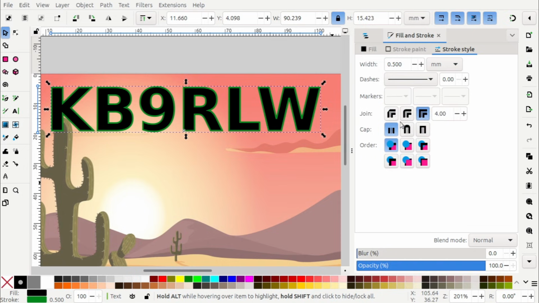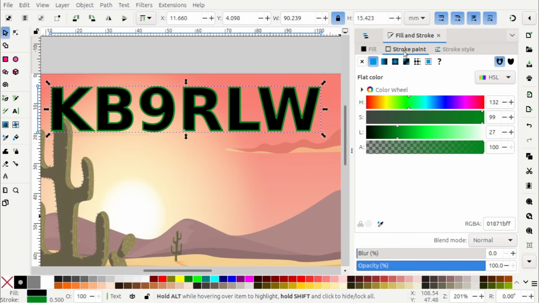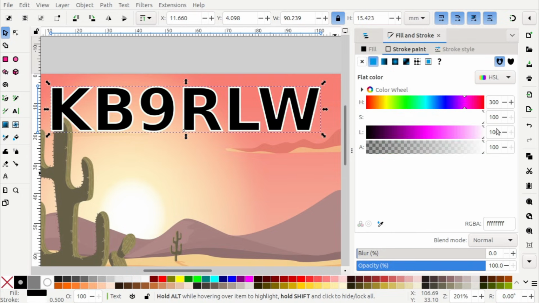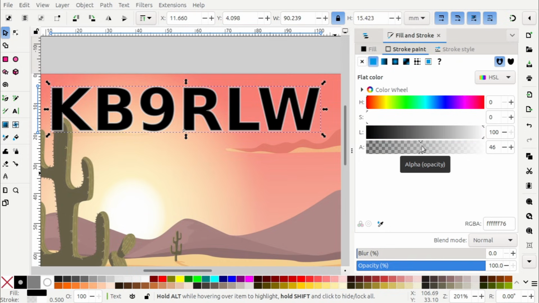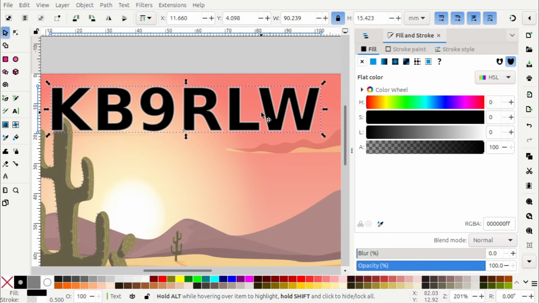But these are all the different tools you could use if you had a square or a triangle or a line that had an angle to it. You could use these different tools down here. We're only worried in this outline with the width and the color. And I don't really want a green outline. I just want maybe a white, maybe a little bit transparent so it kind of looks like a glow. So that's stroke style and stroke paint or color. And then fill, of course, is the filling color of the object. So there you go. That's what fill and stroke does.